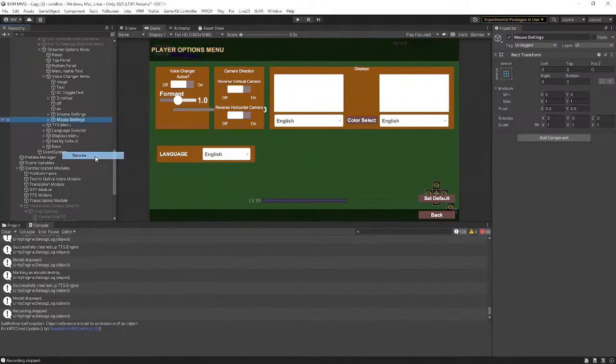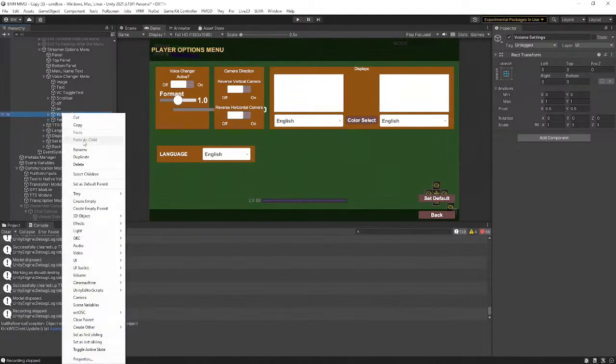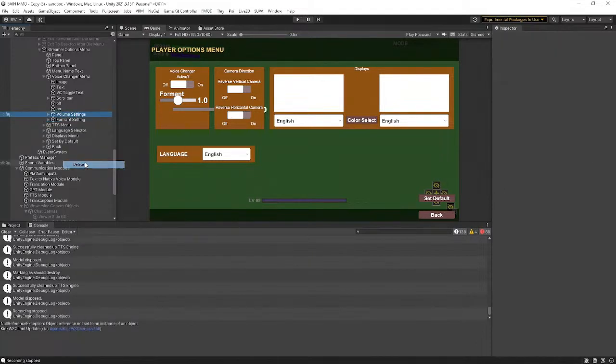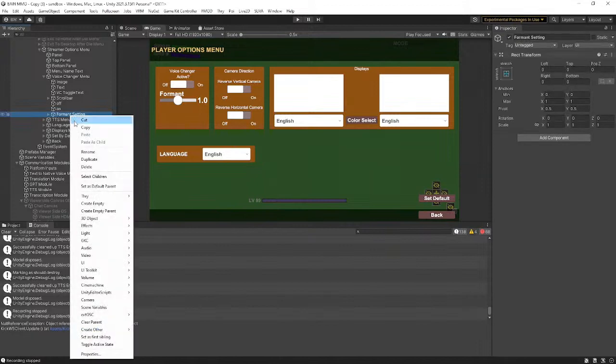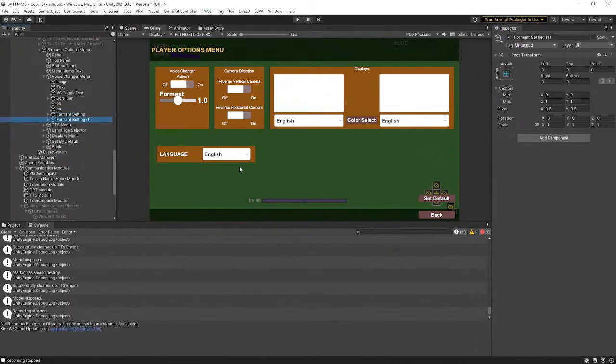We're going to rename this as Format. And we're going to delete the volume slider since we got the setup we need. Delete that, and we'll duplicate this instead.